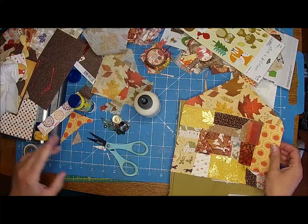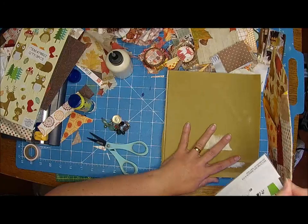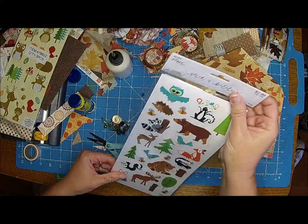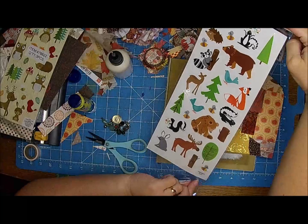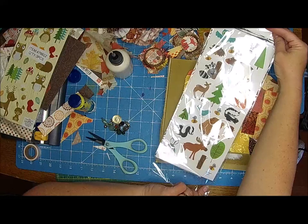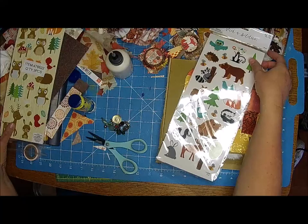I think that looks pretty cute. We need a focal point, so what about one of these stickers? Let's kind of find a focal point with some of these adorable stickers. This one is from the Paper Studio and I got it from Hobby Lobby. Look how cute - it has a fox, a skunk. And I also got this one, though it has some outlining which is not my favorite, but we're still going to use them.